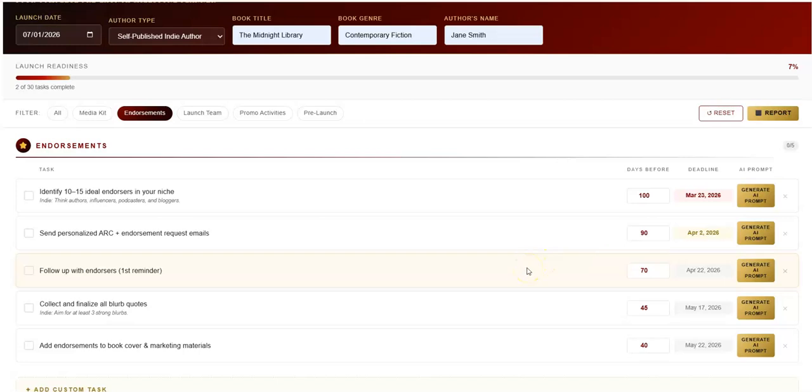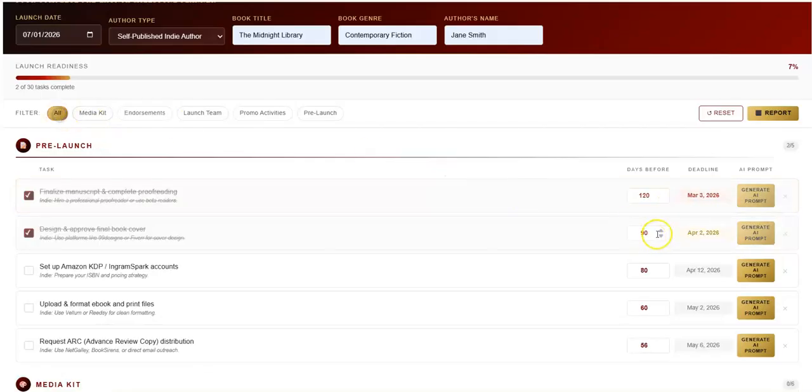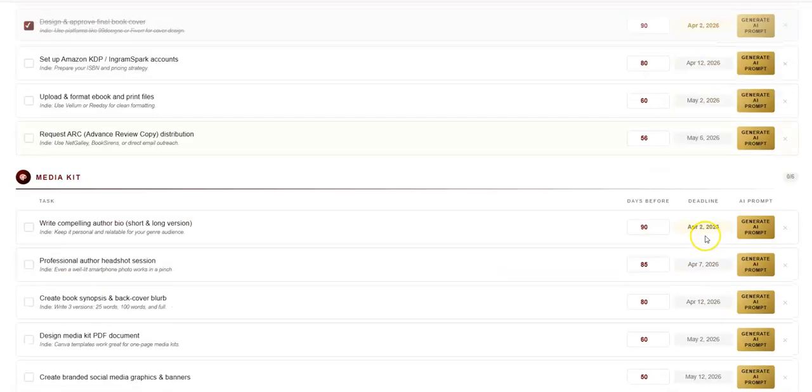Now, if a due date is coming up or has passed, like this one right here, it says March 23rd, we should have had this done. So that is highlighted in red. This is highlighted in yellow, letting you know, hey, this is coming up soon. So that makes it easier for you to be like, hey, these are the ones I need to be getting done right now if they're not already done.